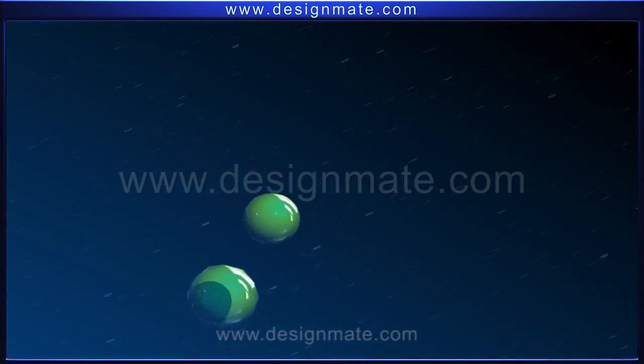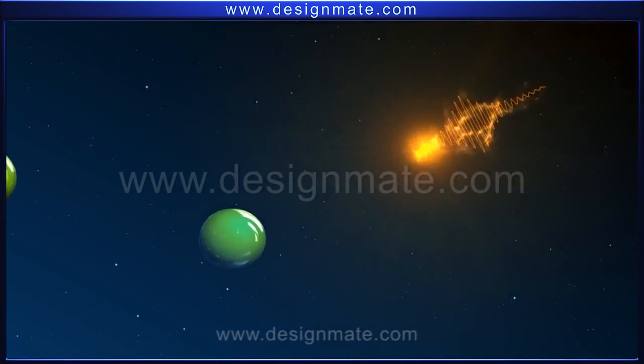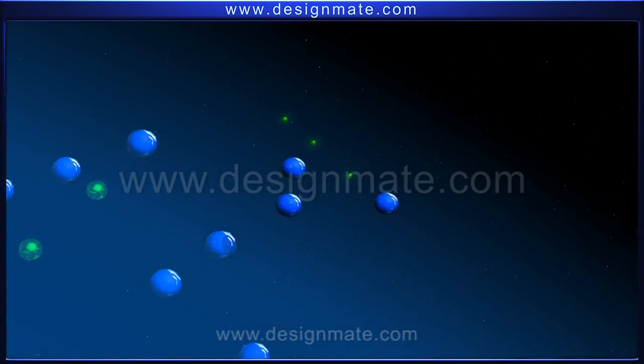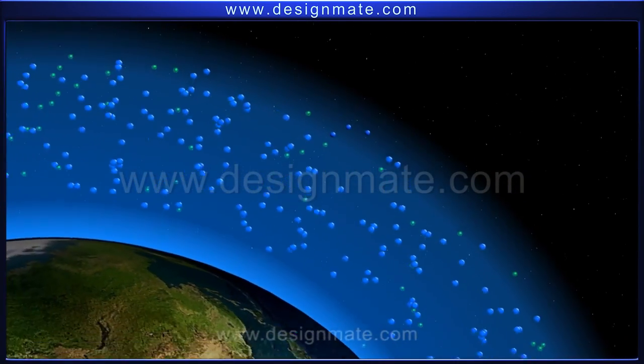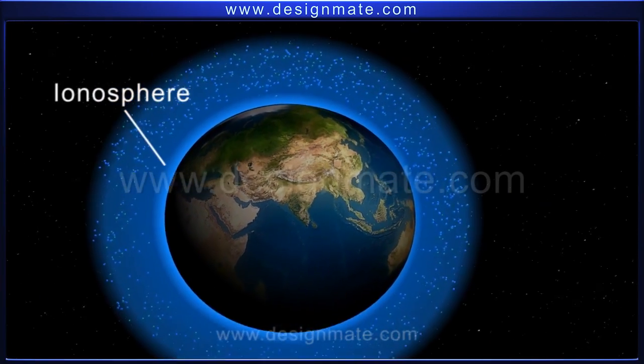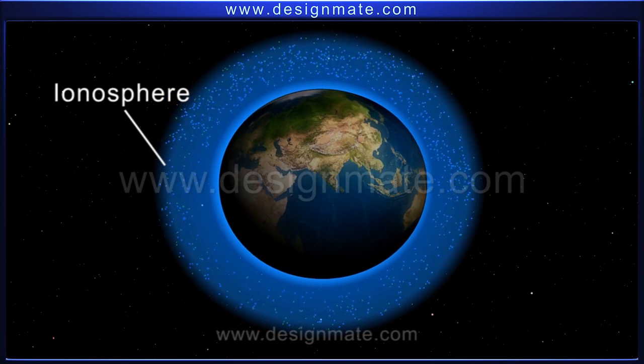The ultraviolet rays from the sun ionize the air molecules in this region and produce ions and electrons. Now, let us study why these ions do not escape to outer space, and how they form the ionosphere?